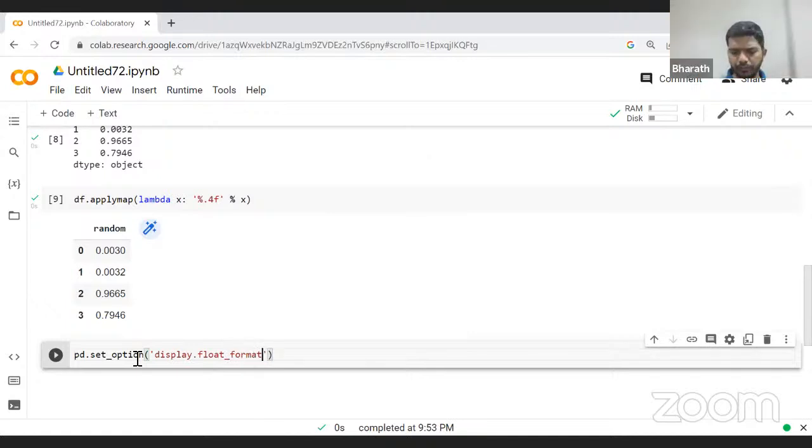So we are putting them in quotes, and then here we are using a lambda function. And again, it is something that we already did earlier.